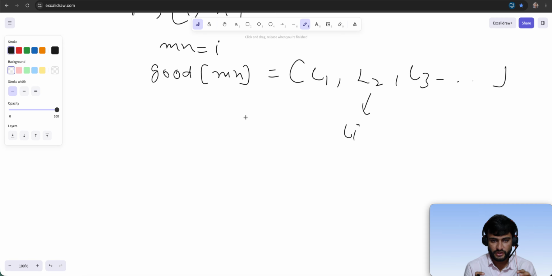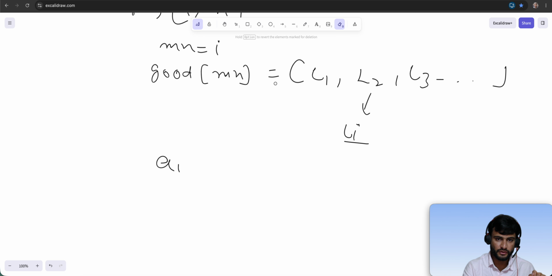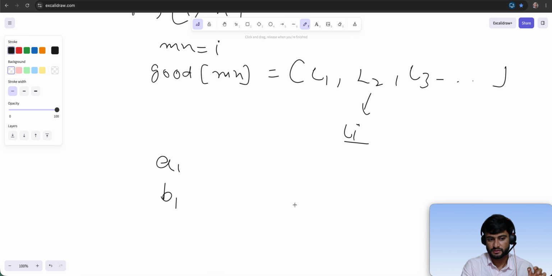We want to check that we have A1 whose minimum value is mn and whose length is li, and also we want to find B1 such that we are able to get a subsegment whose length is li and whose minimum value is mn plus li.